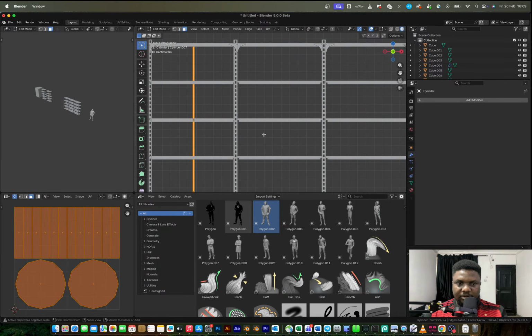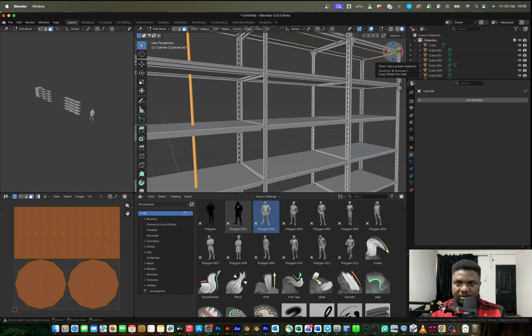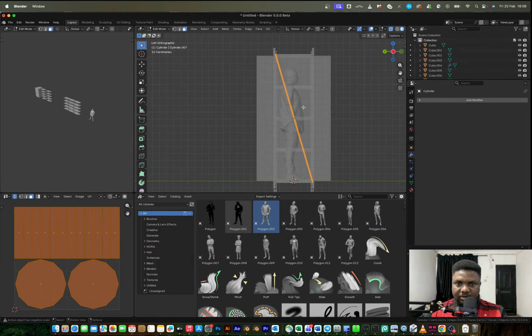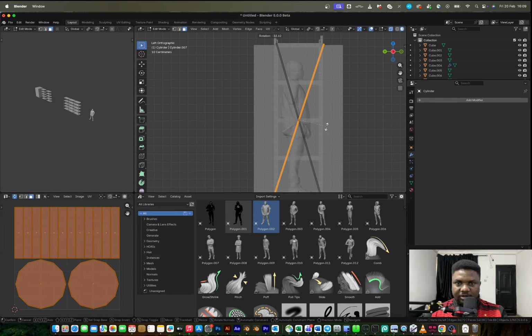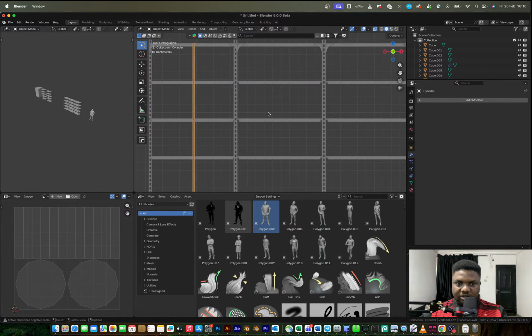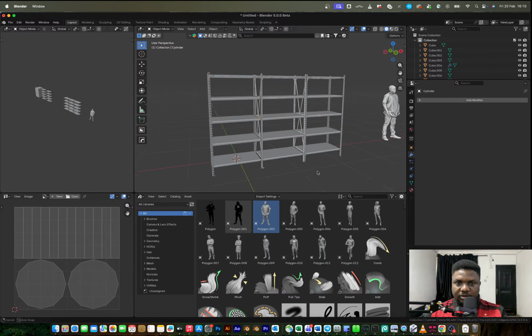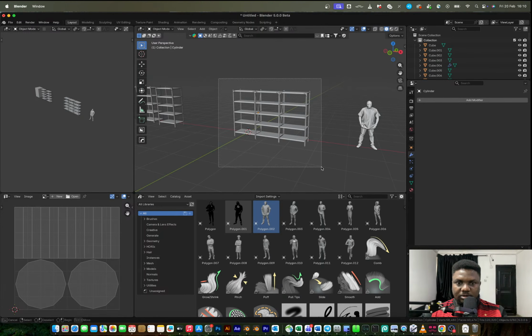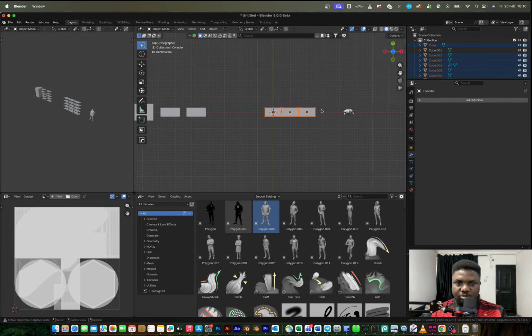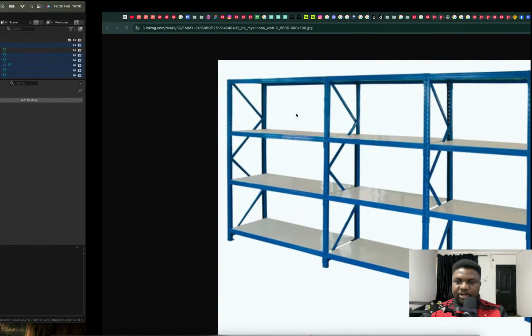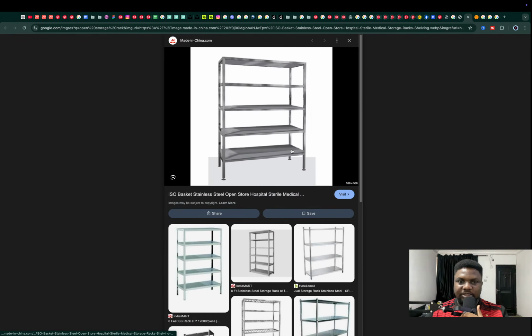Nope. Shift DR. Then I come to the side view and GX this into position. And this I can Shift DX into this position. So this is the second or third. So I'm just going to move this to somewhere here. I'm going to go to the next one. I think I have about 7 of these to model. This is so simple. I don't know, man.